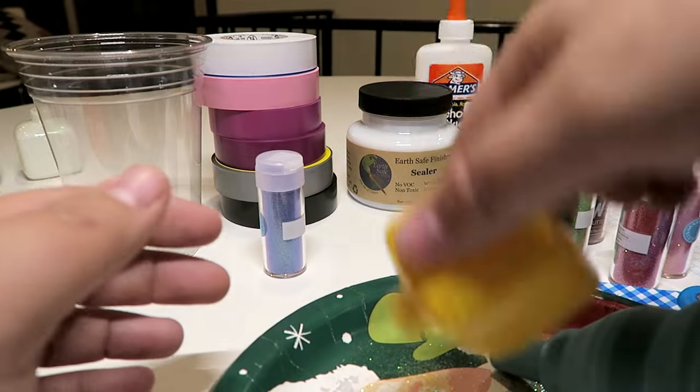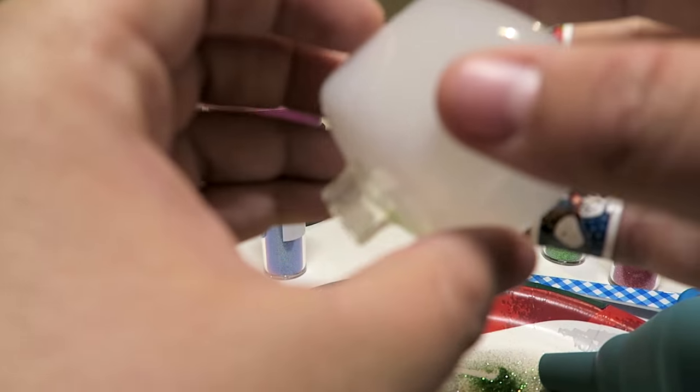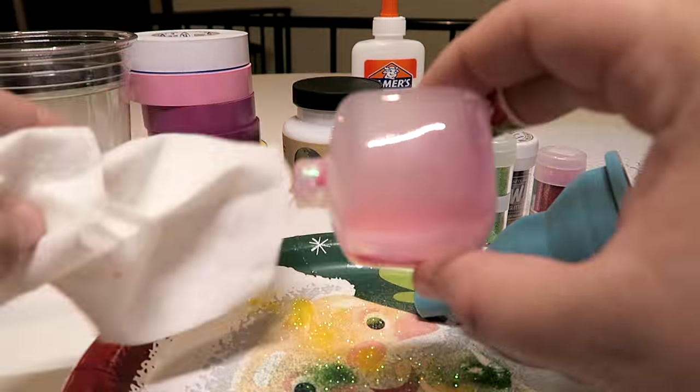If you add too much glue at the beginning, you can drain out the glue back into the bottle before you add the glitter. That's going to prevent the glitter from clumping inside the ornament, which you don't want.